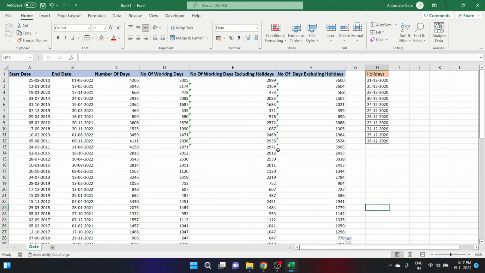Now, I'm sure that you guys are wondering what is this green color around here. The reason is that we used the argument holidays and we selected this particular range. Now, in this particular range, when we are considering the start date and end date, if any of the values is not inside these two dates, Excel will assume that that date can be excluded from the range of the holidays we have provided. Or it can also happen if you are not selecting the complete range. For example, you select it till here only, Excel will try to warn you that there is some still pending data below that particular range you have selected.